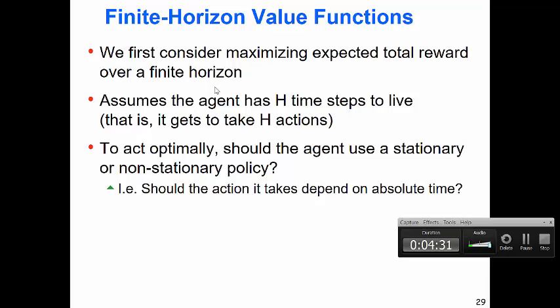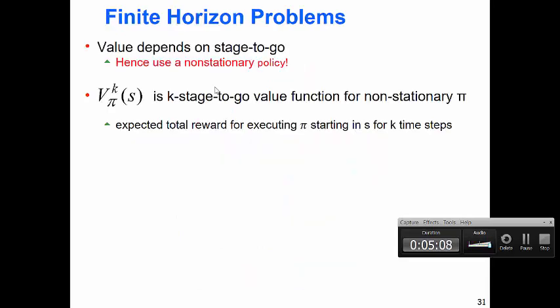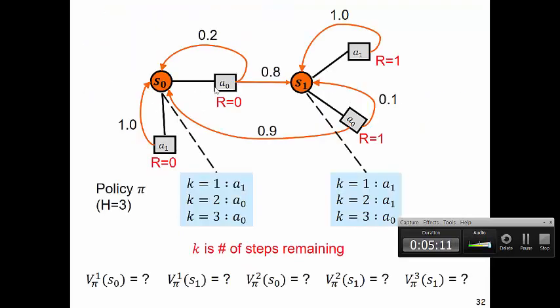And we went through the little argument last time about how when you're in a finite horizon setting, you need to be using non-stationary policies in order to get optimal behavior. And this is because the best action to do can often depend on how long you have to live. For example, we said that you may not be sitting in this class right now if you knew you only had a month to live, but you're not making that assumption. You're assuming you have years and years and years to live, and you're hoping that by sitting in this class, it might pay off in your distant future. We'll hope so. And we gave some examples.